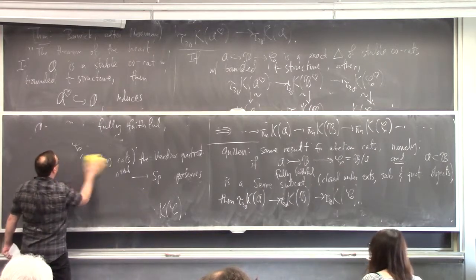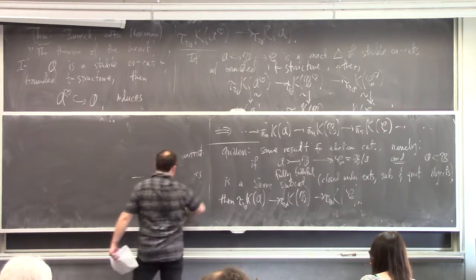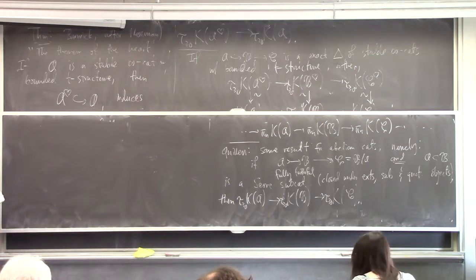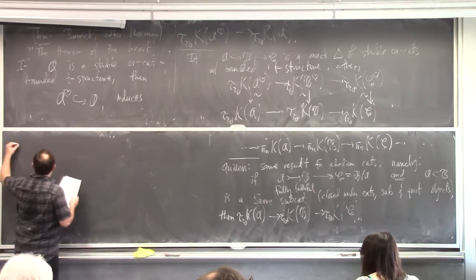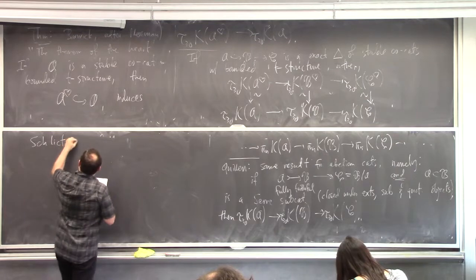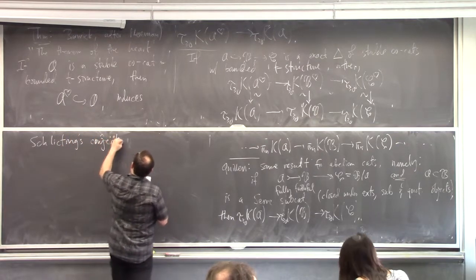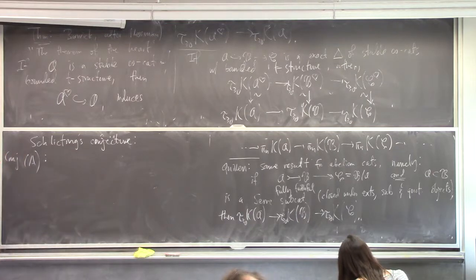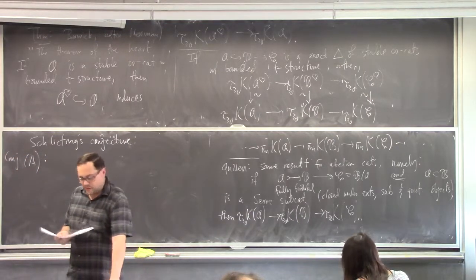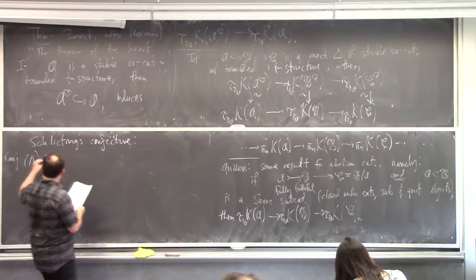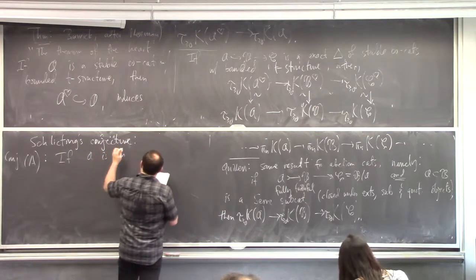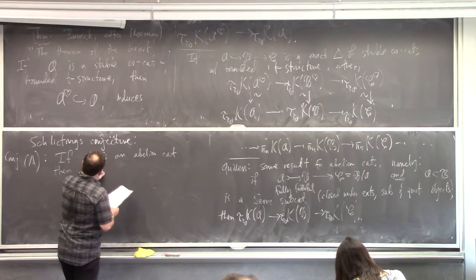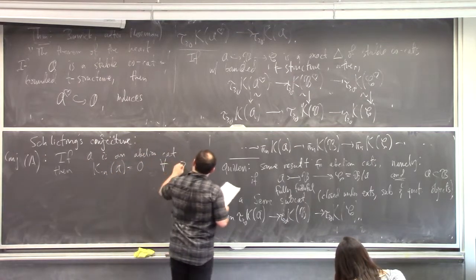In any case, I will get to that, but I wanted to mention the first motivator just a little bit. So now we have Schlichting's conjecture. Still unproved. I'm going to call this conjecture A, because it will be one of several that will be relevant to this talk. So Schlichting's conjecture is: if A is an abelian category, then K minus n of A is 0 for all n greater than 0.